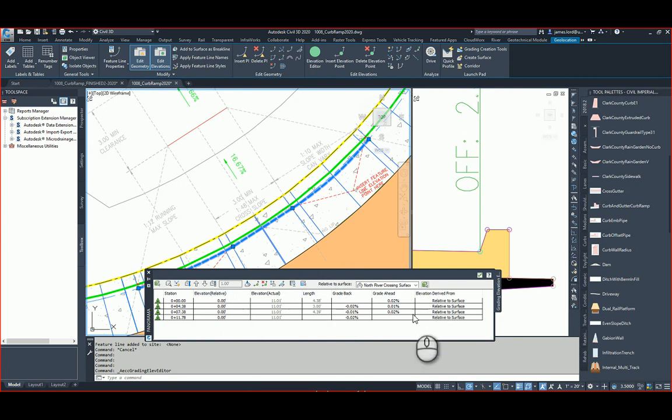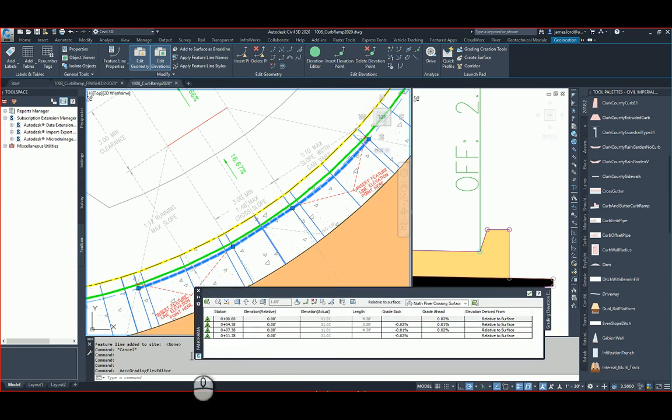If you have made it relative to surface, you're going to have more columns in here, and this one says elevation derived from, and it's relative to surface, and it says this is the actual elevation that's there. And then on the two little ends that I have for both of where the flares are going to be, I want those to actually be relative to whatever the curb height's going to be, and in this case it's going to be 0.5 on that end and 0.5 on the other end. So this will give us our nice little flare.